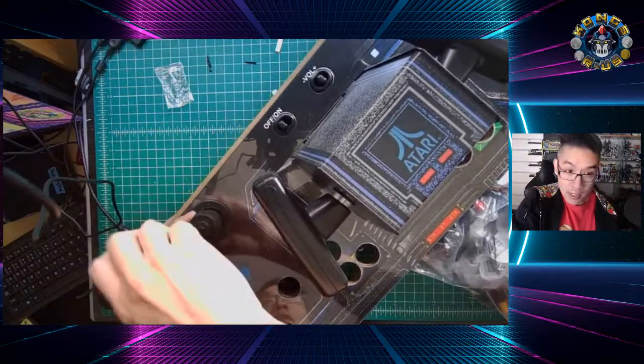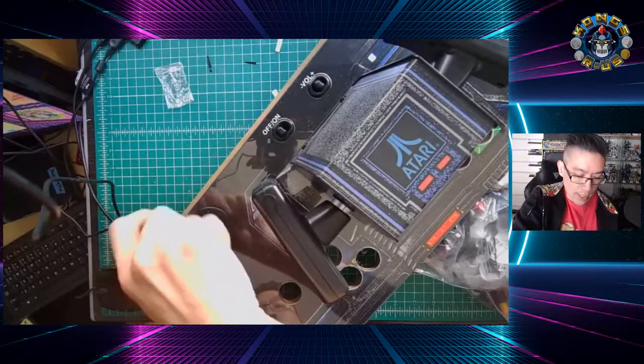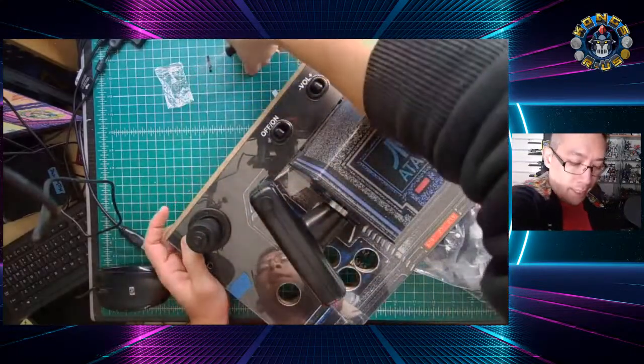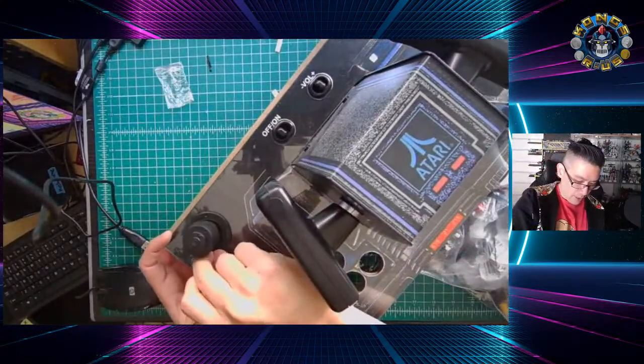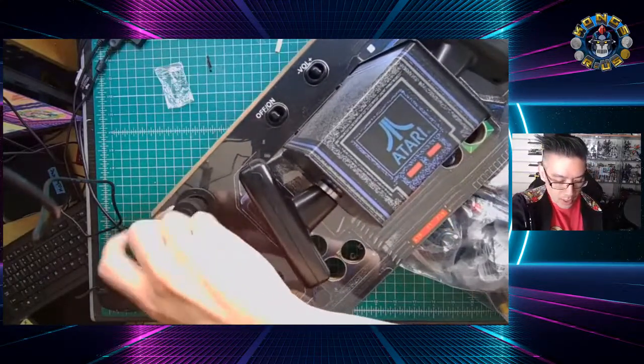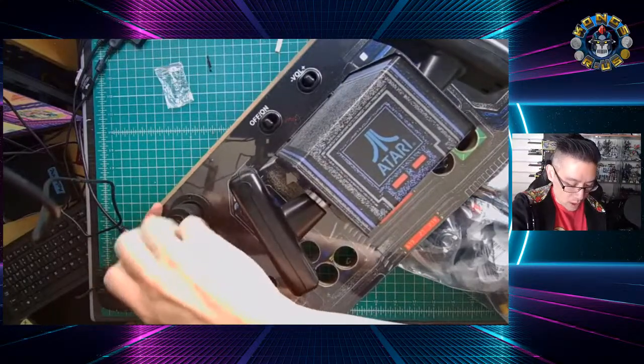Do this side. And then after this, we're going to install the buttons. And then I'm going to show you how to wire everything into the GeekPi itself. So hopefully I can get this done in the next 30 minutes or so. I don't want this stream to go super long, but at least you guys are following along live and you can see how long it might take you to do this if you're trying to install this yourself.